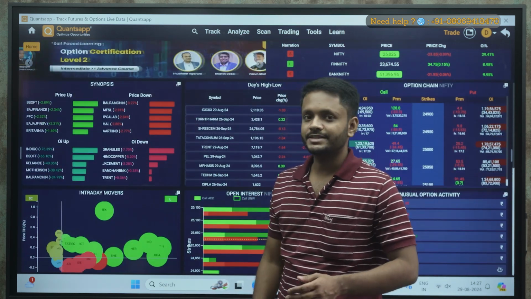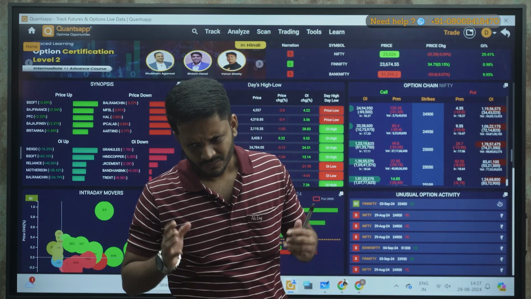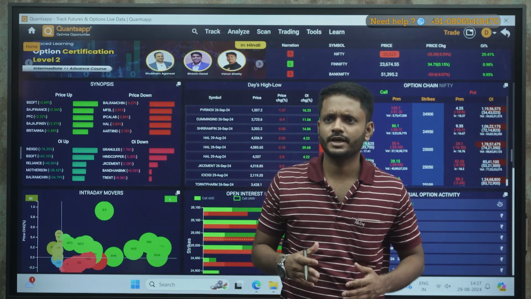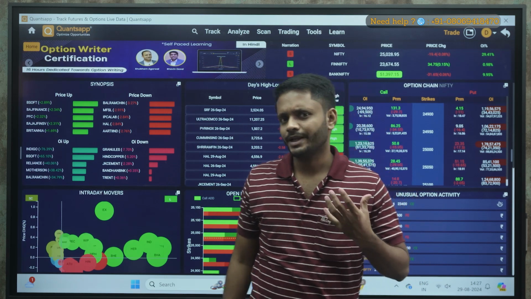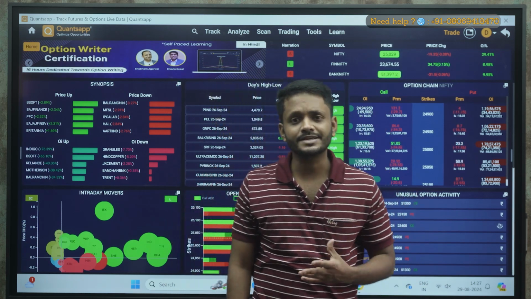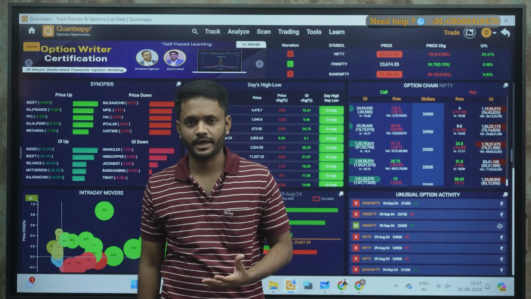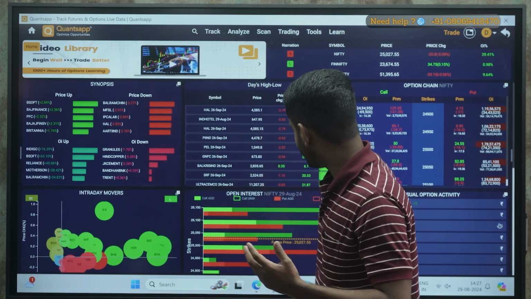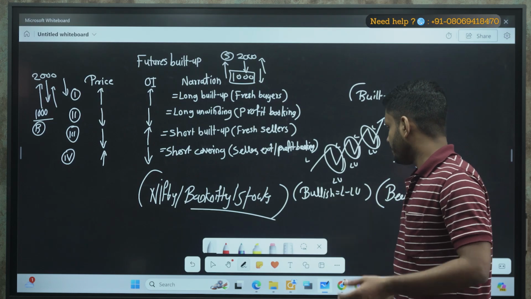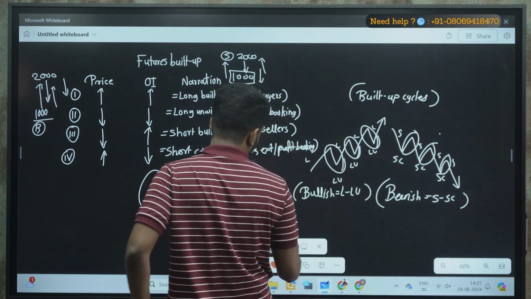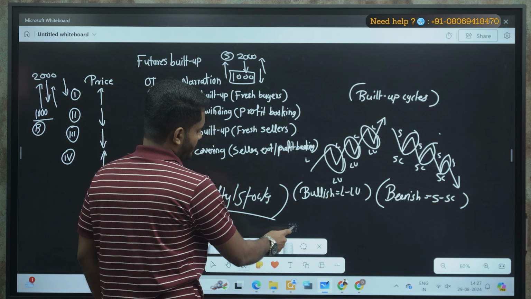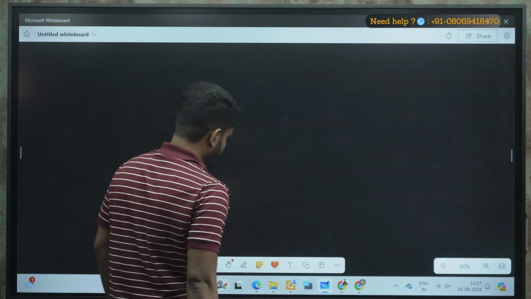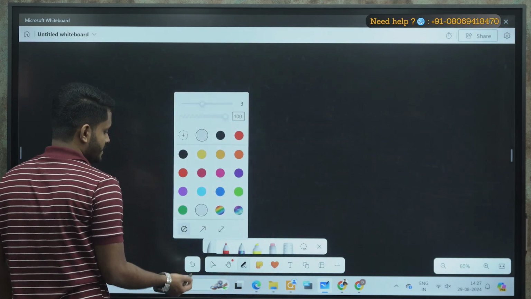So now let's get into today's topic. If I am starting to analyze Bank Nifty or Nifty, the first data point I am supposed to look at is the build up. First let me explain what build up is and how we will actually check it, and then we'll get into the data point. First, let me explain the concept.